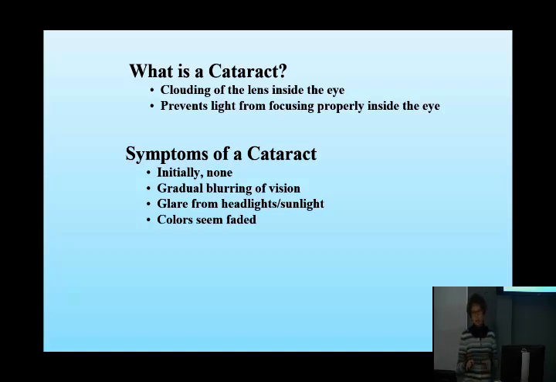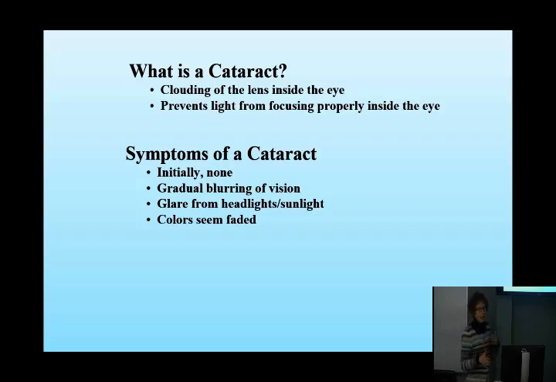What we don't understand is in some people, cataracts blur their vision. And if it blurs their vision and we can't get rid of the blurriness, those are the people that have cataract surgery. If a person has cataracts and it does not blur their vision, they don't have cataract surgery. We don't need to remove the cataract. It does not harm their eye at all. So when a person first gets a cataract, normally the first thing they think of is, oh, my glasses must need to be changed. My vision is blurry.